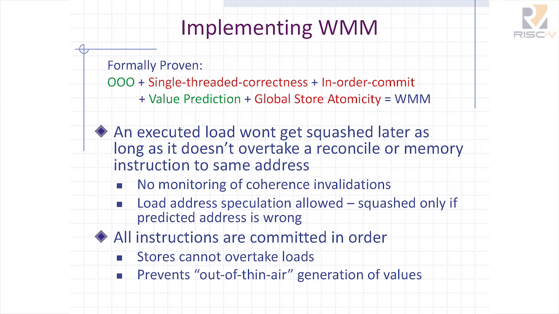And the other thing is you can do some sort of load address speculation. There is some work going on in this about value prediction. Basically, instead of waiting for a load response and then executing an instruction which depends upon the response from a load, you can predict the value which the load will return and then keep executing the instruction. This affects the memory model in the place where a second load's address depends upon the first load's value. And WMM allows you to execute the second load before actually getting the response from the first load. Okay, so those are the advantages.